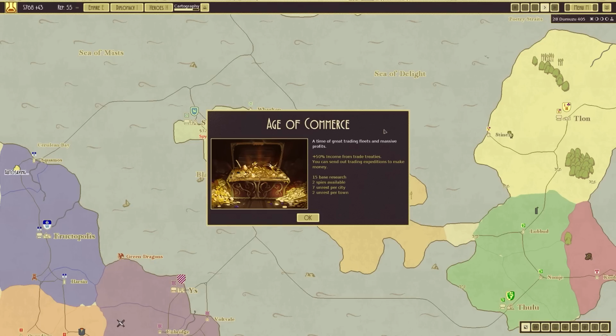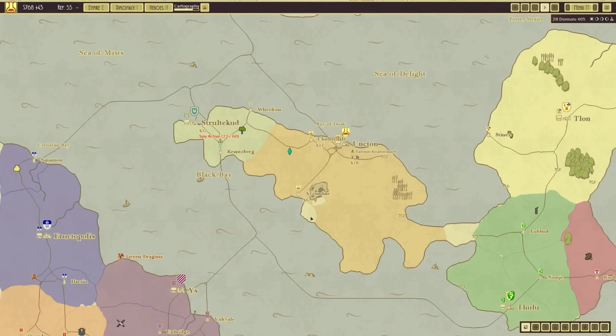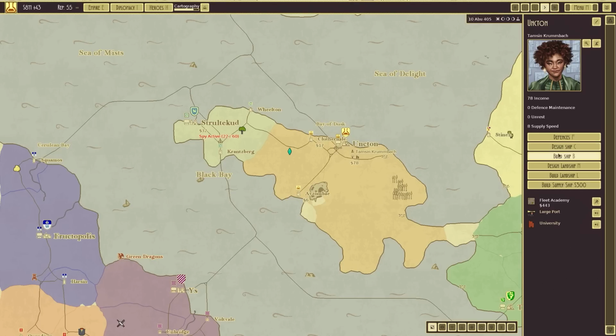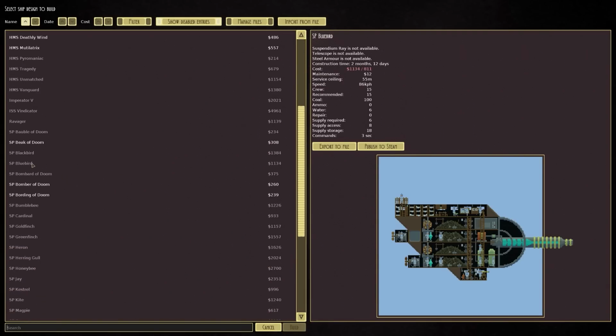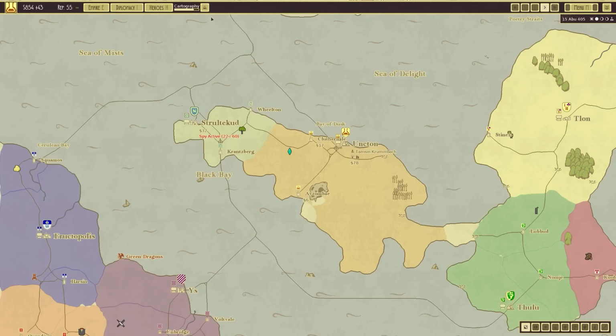Oh, Age of Commerce. It says a time of great trading, fleets and massive profits. Plus 50% income from trade treaties. You can send out trading expeditions to make more money. Extra research, more spies available. Unrest in cities and towns. Well, because everyone's rich. Okay. Build ship. If we were to try and focus on the Bluebird, I need suspendium rays, telescopes, steel armour. Okay. Well, cartography we are working on now. So we'll get that at some point.